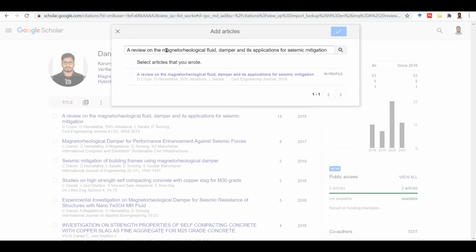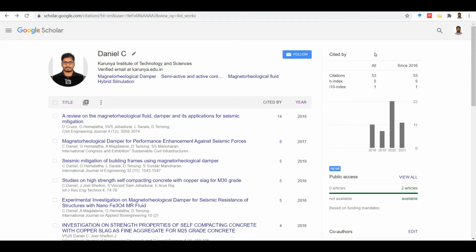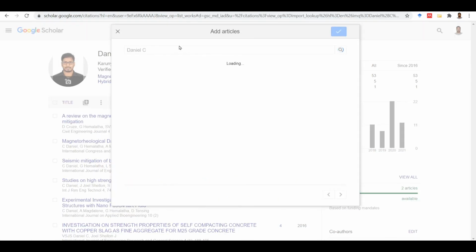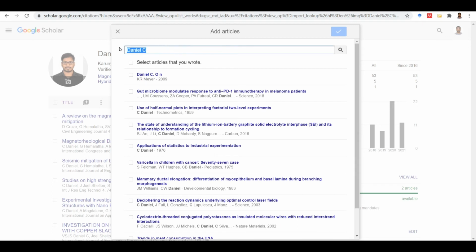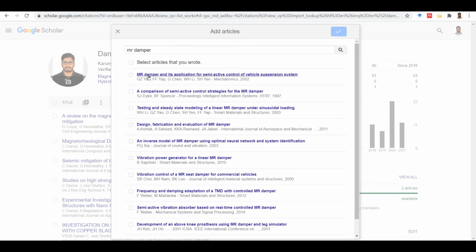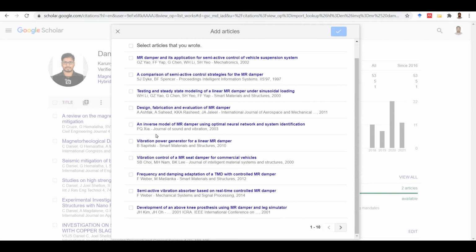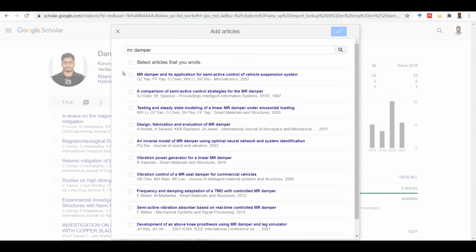Okay, for example, you can see here. These articles are all not added in various profiles, because few countries don't use Google Scholar much.